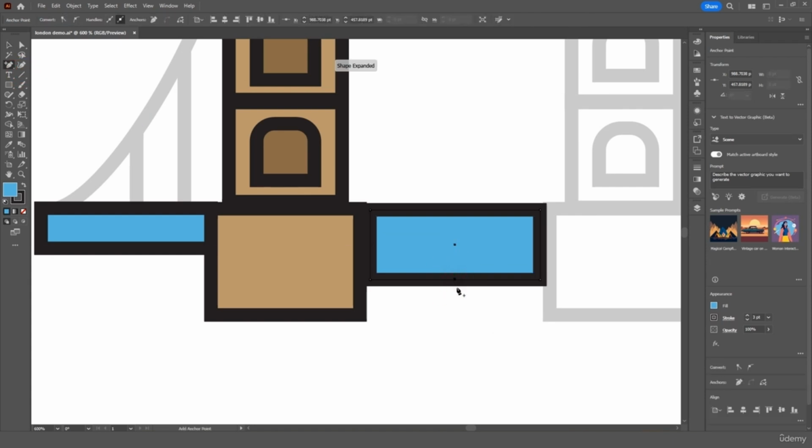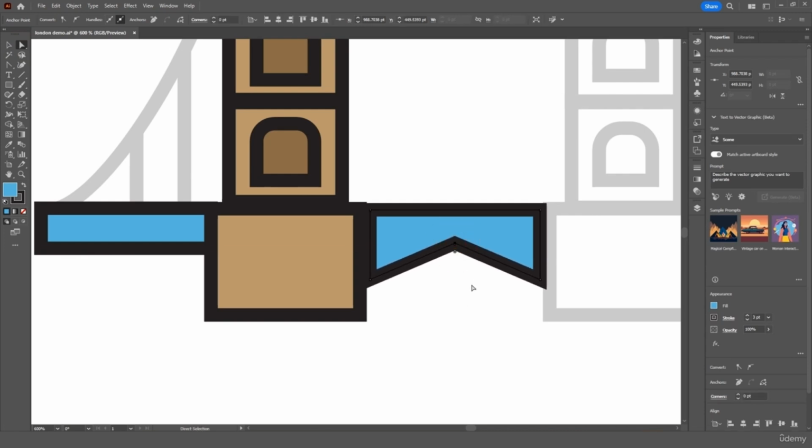Now add a new anchor point at the bottom of the bridge. Now move the anchor point up. Next, select the anchor point tool. Now click and drag to create an arc like this.